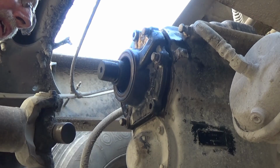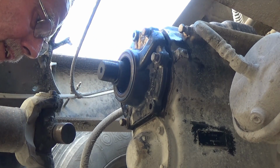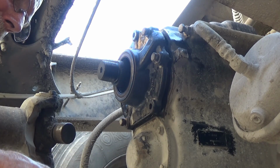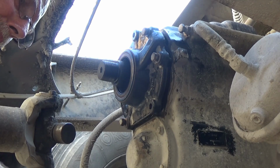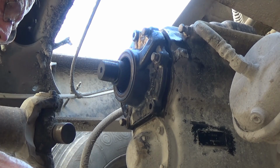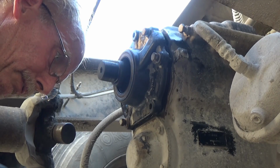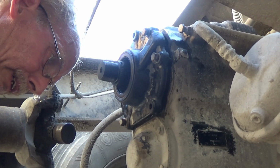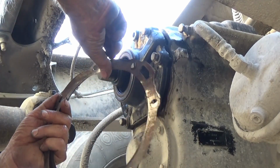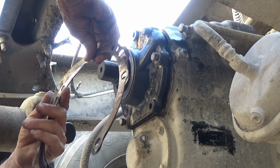Shims. I really don't know the right way to do this. I think I understand what the transmission man told me. I don't know if these are identical both directions. I'm going to flip one over and see. Seems like they are. Okay. I was looking this way or this way. They're identical both ways, so that's good.